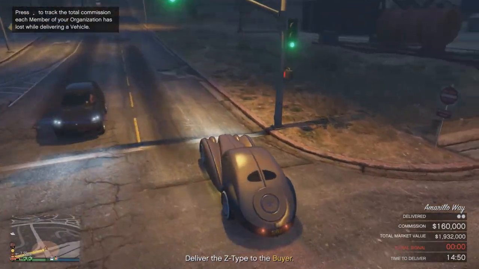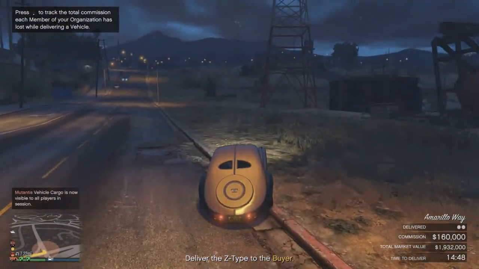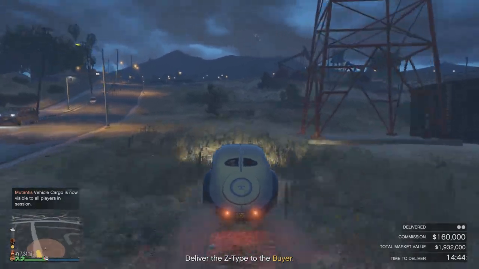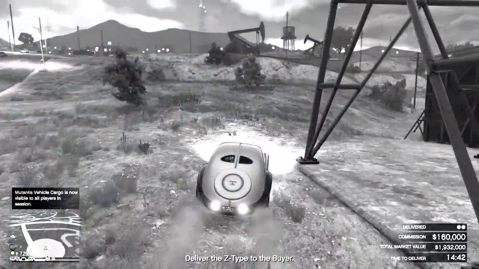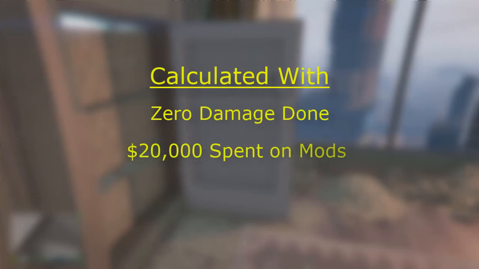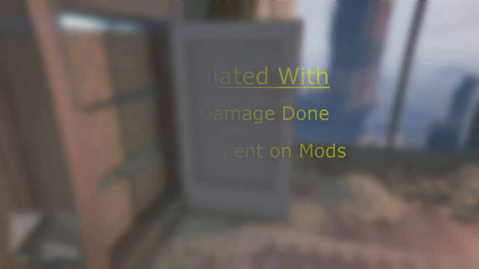The cooldown for the sell missions is 20 minutes for the first car sold, plus 10 minutes for each additional car. So now that you've got your cars sold, let's talk about how the payout is calculated. Please keep in mind that I've calculated this with 0 damage done during sourcing or selling and $20,000 spent for modding to a specialist dealer.